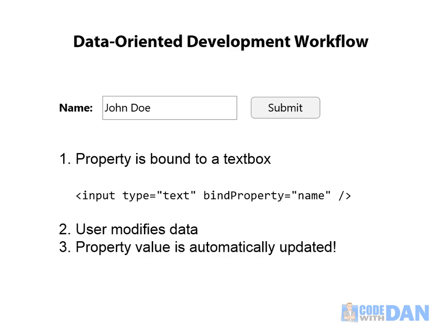Now there's a big difference here, of course, between the control-oriented approach that requires IDs and a lot of code to get data in and out, and the data-oriented development workflow, which leverages frameworks or libraries. A library would be one like Knockout. A framework would be AngularJS. And by leveraging these frameworks or libraries, we don't have to write all that code to get data in and out. It's much more productive and much better down the road for maintenance. So that's a quick look at how data binding works and the different approaches out there for getting data in and out of controls.